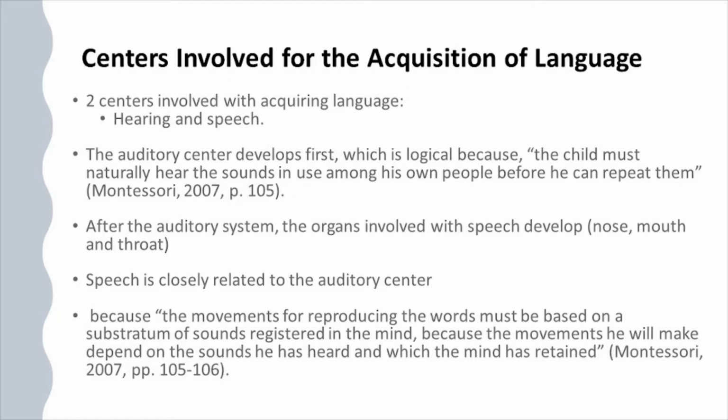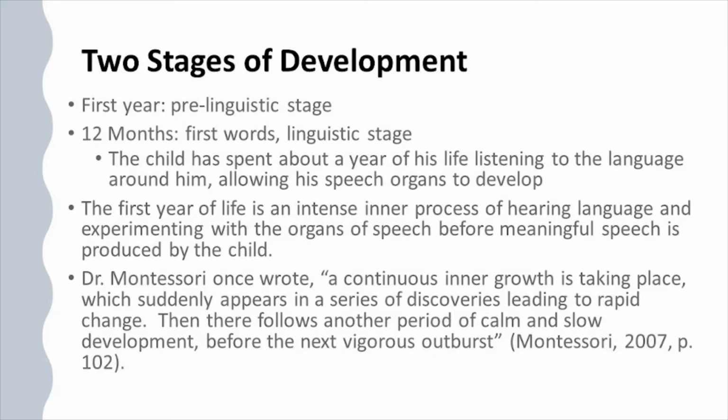But those organs involved with speech, they haven't developed yet. The nose, mouth, and throat, they all need time to develop. And so this is why speech is closely related to the auditory center. And again, to quote Montessori, because the movements for reproducing the words must be based on a substratum of sounds registered in the mind, because the movements he will make depend on the sounds he has heard and which the mind has retained.